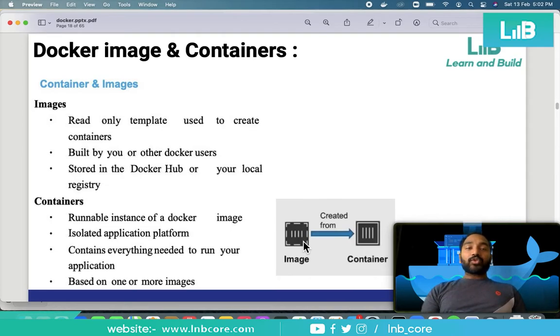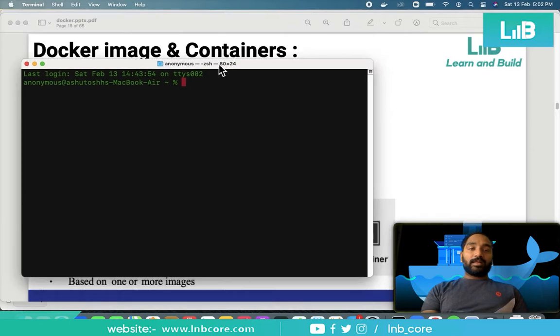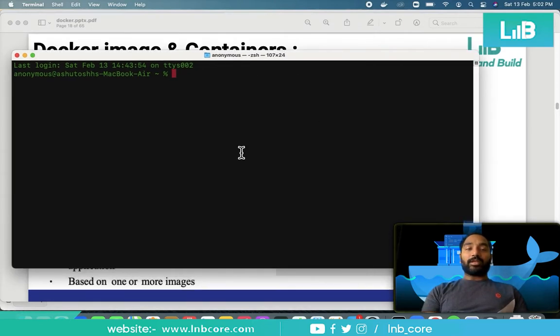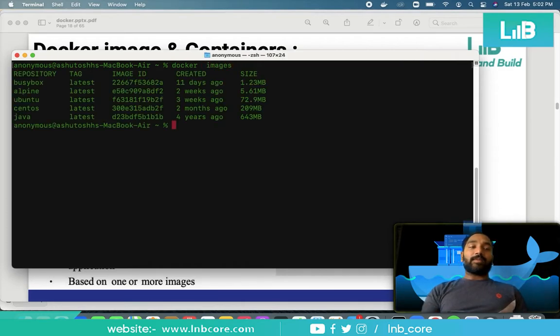So how am I going to create my first container? You can check right here. I'm opening my terminal, and let me check whether I have any Docker image or not. In the last session we downloaded some images like Alpine and BusyBox. This is my MacBook and I want to create a container with some program. So I'll use the docker run instruction. Run always means a new container, so whenever I do docker run, that means a brand new container.